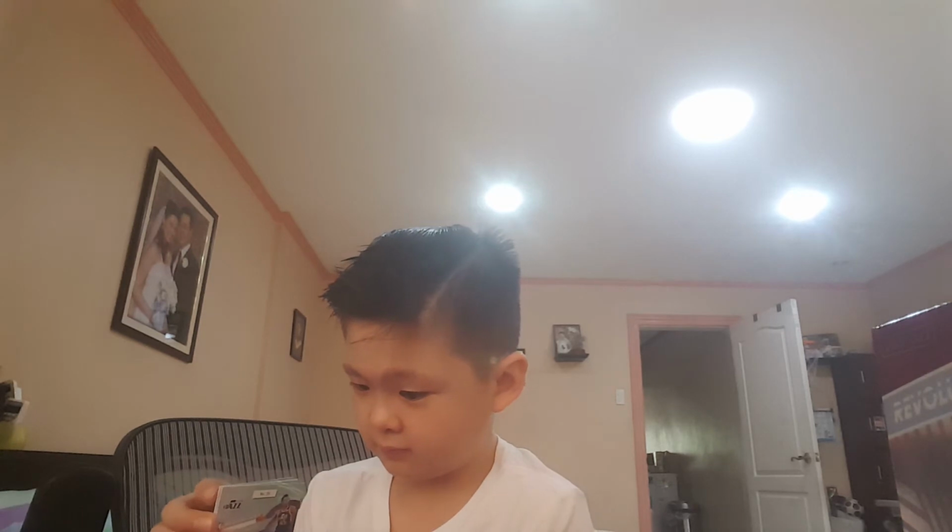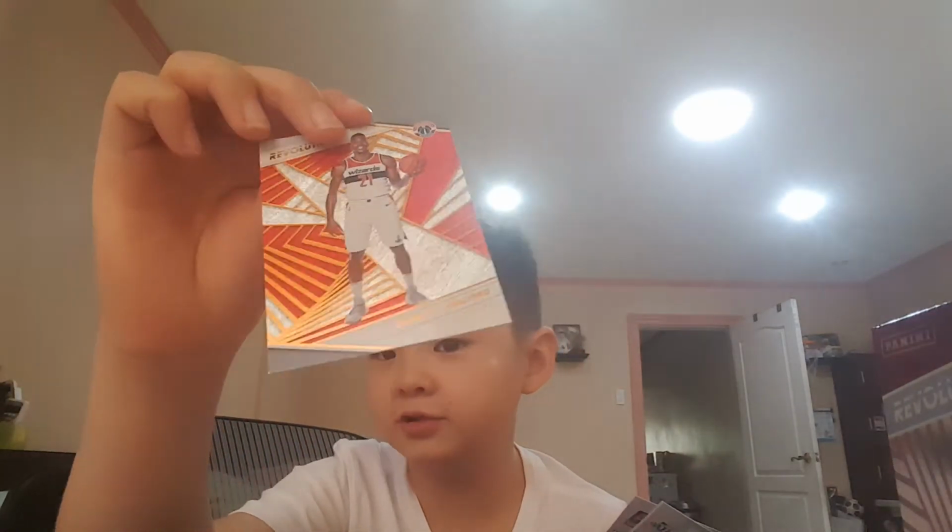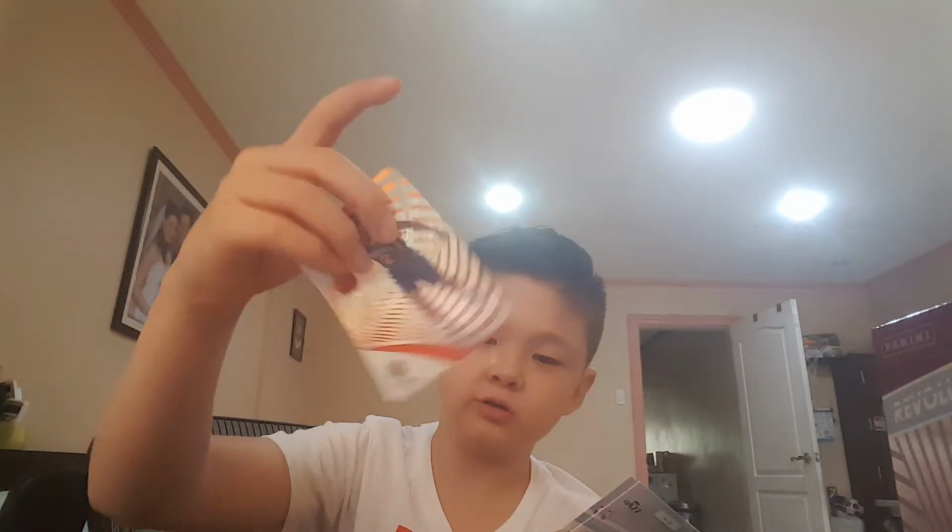Hopefully we get an autograph in this last pack. Jalen Brunson. Dwight Howard. Elie Okobo rookie card. Lauri Markkanen, Astro, and Donovan Mitchell. Okay, so this is the Luka Doncic rookie card. I know this one's expensive. Not bad, not bad. Okay, so we didn't get any autographs.